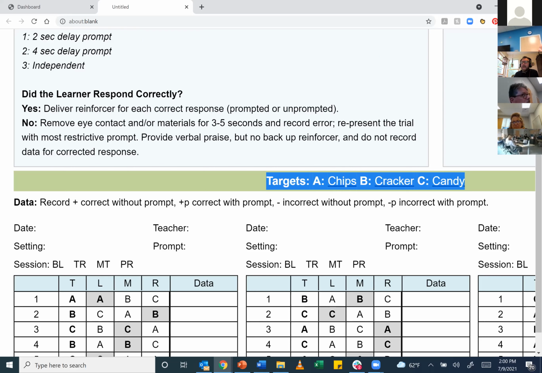Typically, when you're running an ESSA lesson plan and you're teaching across sessions, you're taking plus, P plus, minus, minus P data. Least to most, you do have the option for the FV, PV, those codes for different variations of the prompt. You're going to see that more with your incidental teaching lessons. But again, we'll see what that looks like once we get into the editing page.